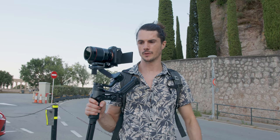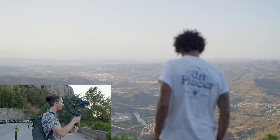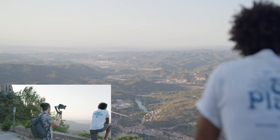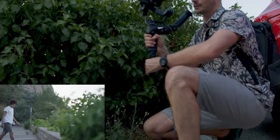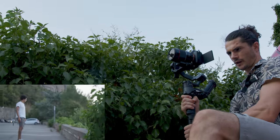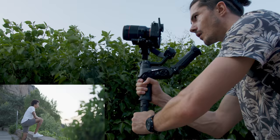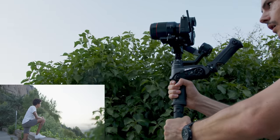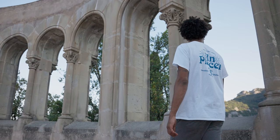Now we're going to get the final little sequence of shots. We've got an incredible view right here — Paolo is just going to walk up, look over the view, and we're going to show exactly what he's seeing. Now we've got that one showing what he's seeing. We're going to get a shot of his face reacting to what he's seeing, including foreground elements in this shot as well to give it a bit more depth.